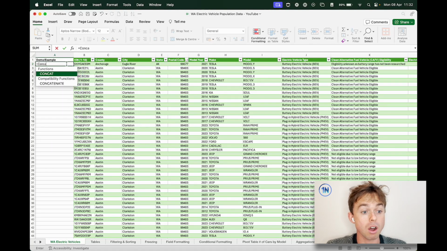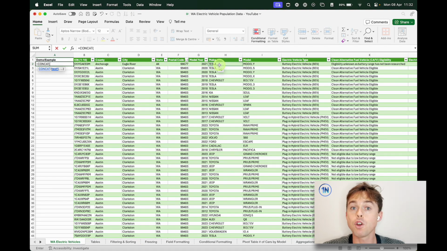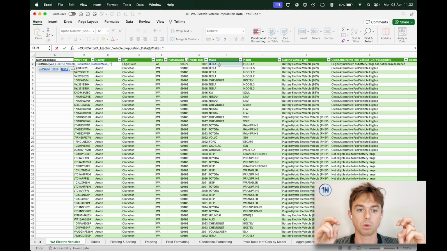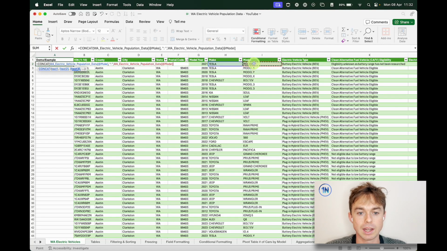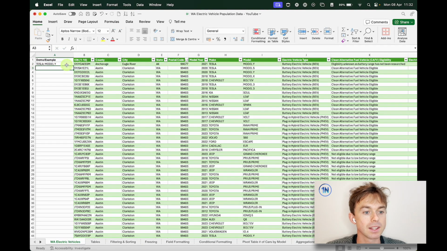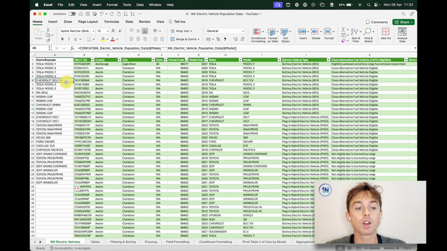I don't know if you've seen the CONCAT function, but basically what it allows us to do is combine multiple strings together. So what we could say is, right, take our first string, Tesla, and then how do I want this to appear? Maybe I want the make, and then I want a colon and a space, and then I want the model. So I'm going to say, take the make, and then I'm going to put a comma, and then in a string, in between quotation marks, I'm going to put a colon, space, my next quotation mark, and then a comma, and my model. And what that's going to do is I'll put a string that looks something like this. So as I drag that down, this is now a combination of 3 strings, right? It's a combination of the make, it's a combination of the colon space, and it's a combination of the model.